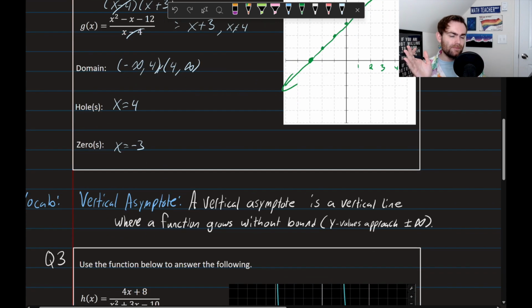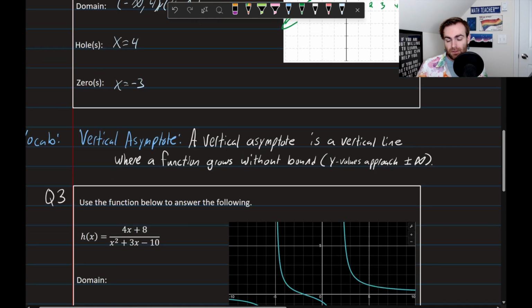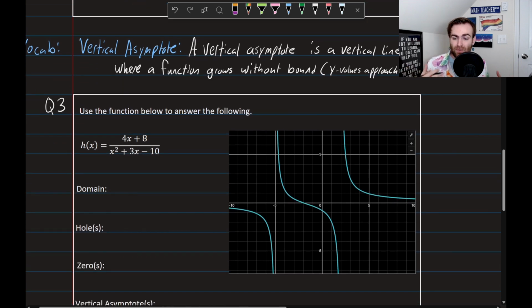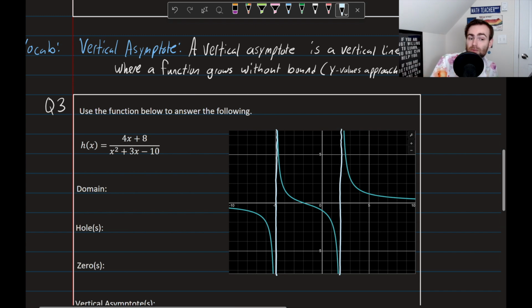The other weirdness, so if they have it in common with both the numerator and denominator, it's a hole. If it's only in the denominator, if it only makes the denominator 0 and not the numerator, it's a vertical asymptote. So that is that weird behavior we saw last lesson that we kind of didn't really go over too much in the video. Hopefully you asked lots of questions about it in class. But these vertical asymptotes make these beautiful distortions of our graphs, and they're quite nice to see. So they only occur when the denominator is exclusively 0 and not the numerator.